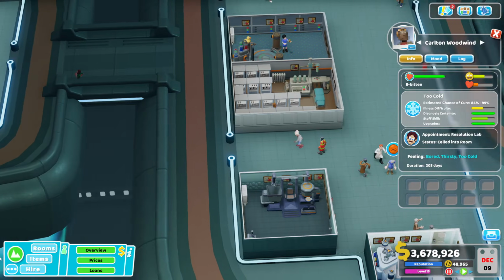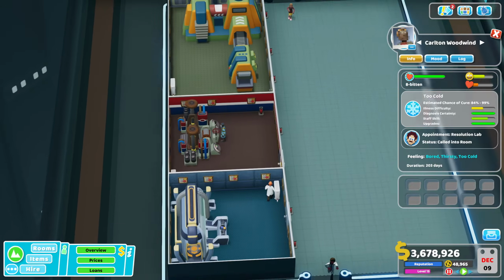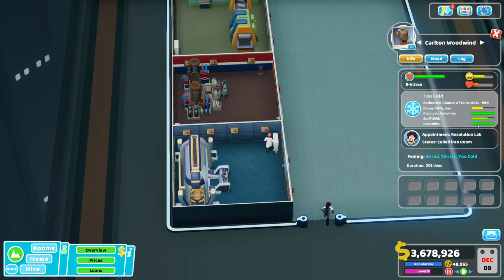We then have upgrades, and upgrades is really interesting because it's actually split between 2 things, and your upgrades can be above 100% here. It is split between your machine, and it's split between the upgrades that you have in the room.